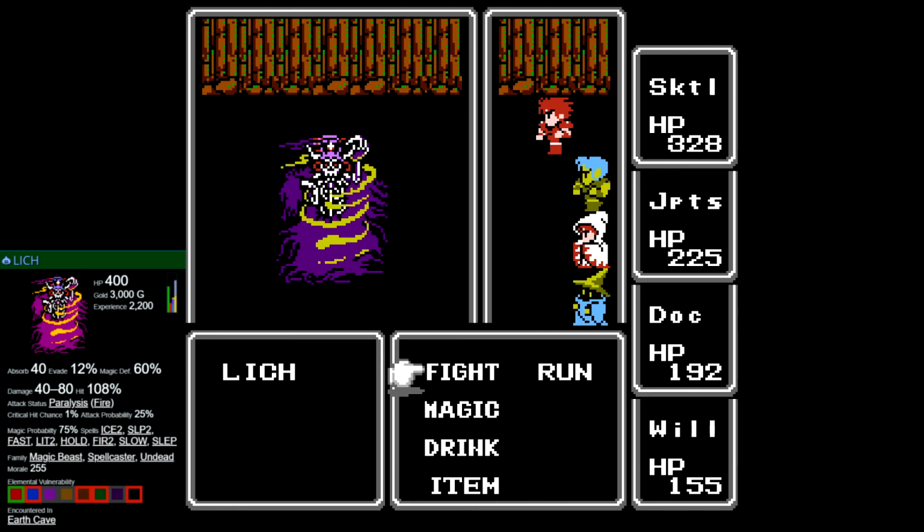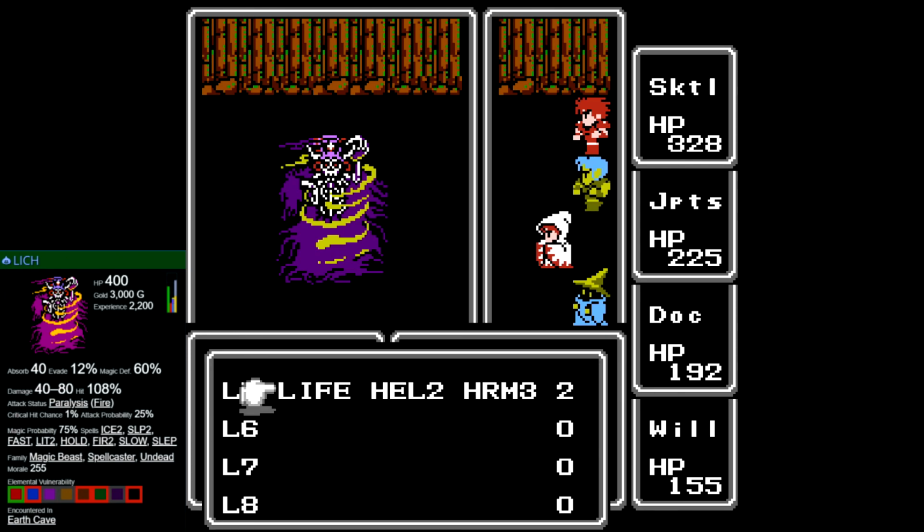So the first thing I want to point out is how you know this is a boss fight, despite the fact that the music is the same: you don't have to select anything when you click fight. It just happens. The arrow doesn't go on him. He's the only thing there. Look at him. He's huge. He's a scary skeleton. And he is very vulnerable to harm.